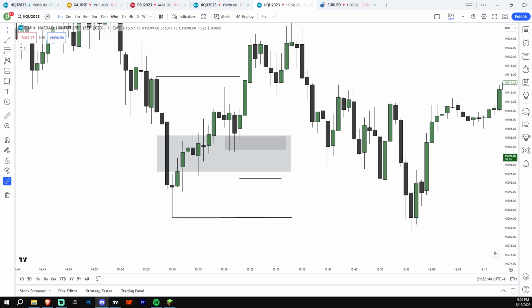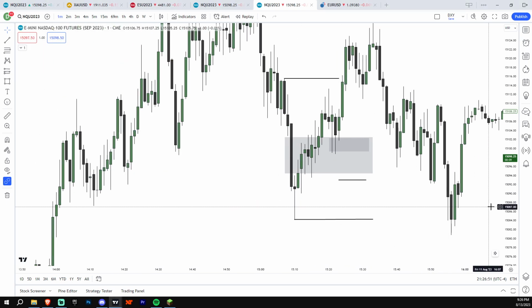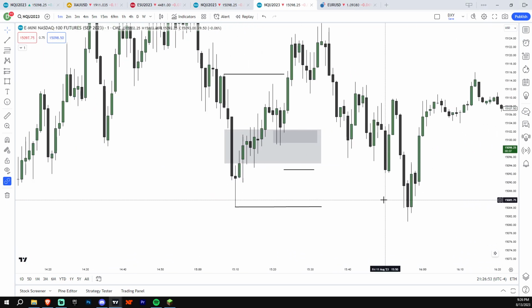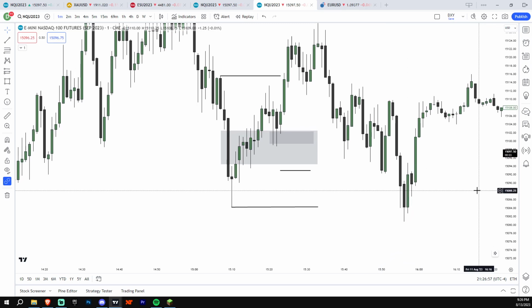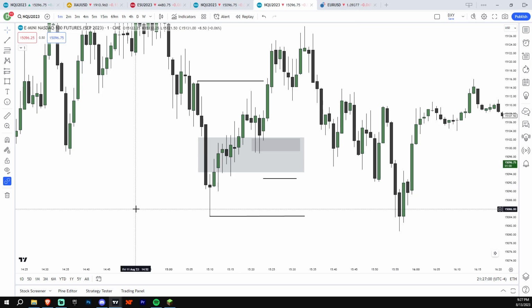Another way to look at it is that you're trading from where the manipulation zone starts. Yes, exactly. Yes, that's another good way to look at it. When I was new, I didn't understand, oh, this is manipulation, this is accumulation, this is distribution. So I don't really like teaching that to new people.